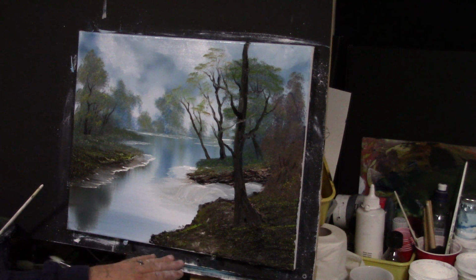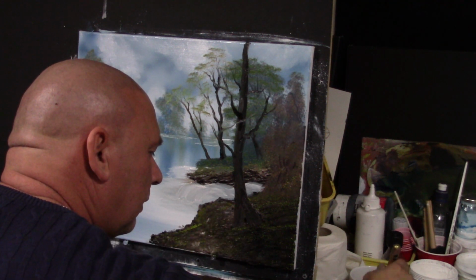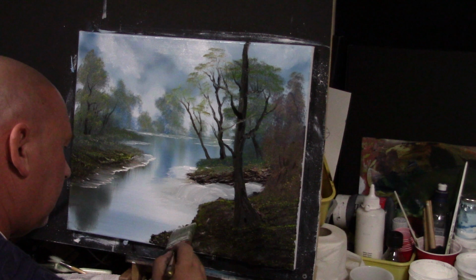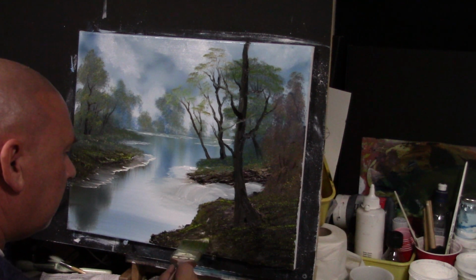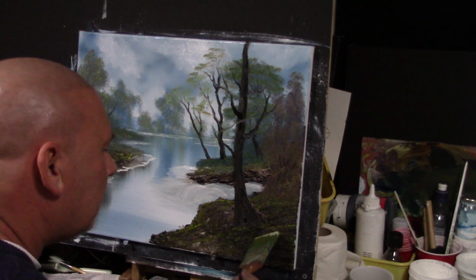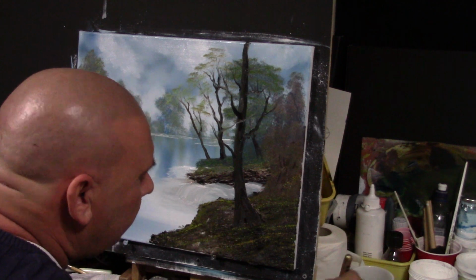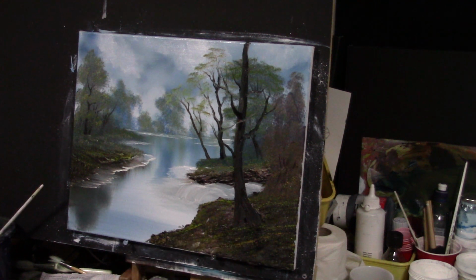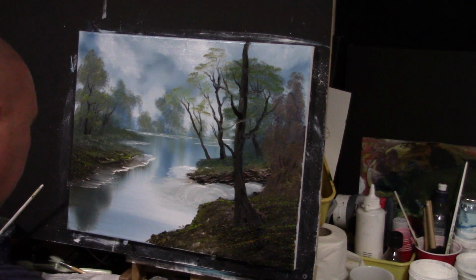Okay, and I'm going to add a few other colours in there as well. But what I do is just on this top edge, I'm just going to pull some colour on its own and just touch very lightly, just this outer edge here, where a little bit of light might catch. Okay, in there. Again, then maybe a little bit of light just catch there. Then I'm going to go into some yellow ochre. I'll tap some yellow ochre, and again we can add some different colours of yellow ochre. Now you've got to be careful you don't put too much, otherwise it will become muddy. But I want this nice and dark. That's how I want it.